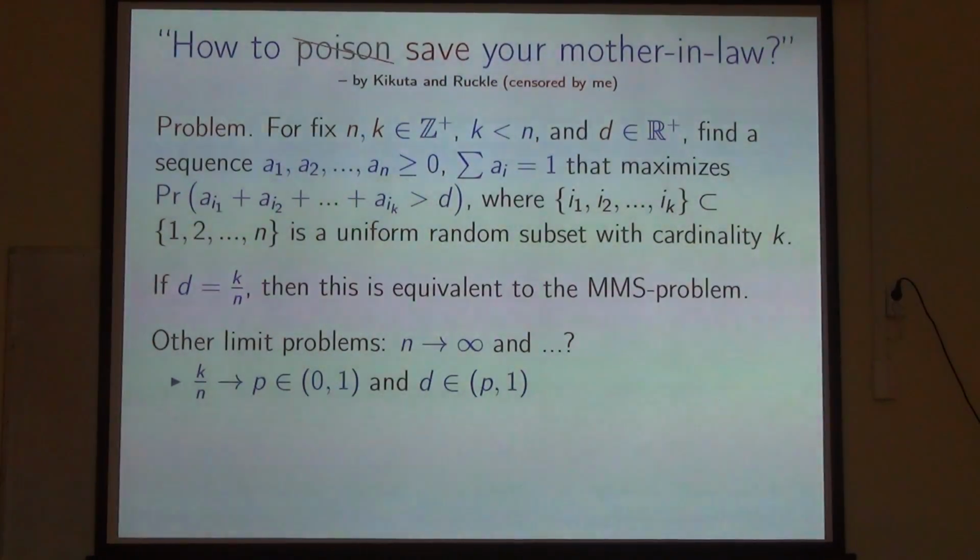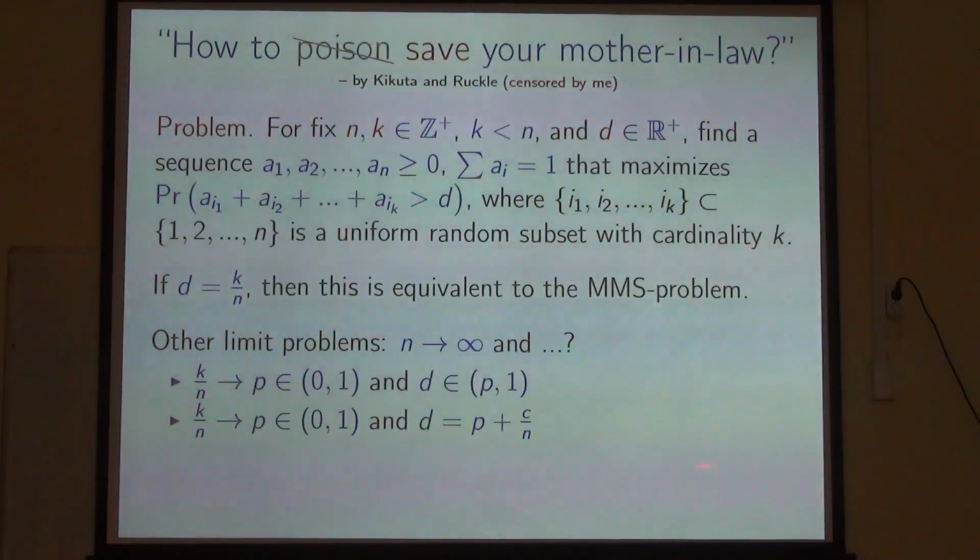the solution of the conjecture, the solution of the MMS problem, where you choose one negative and all the others are positive, is not good in this case, because it just means that S equals n minus 1. You don't put the drug in one cookie, you put equal amounts in all. In this case, you cannot gain much more than the expected value. And if the critical dose is much higher, then it's no longer good.